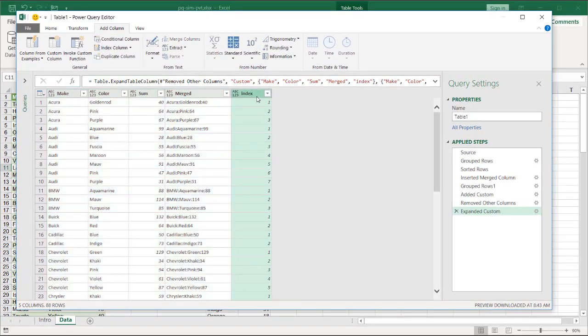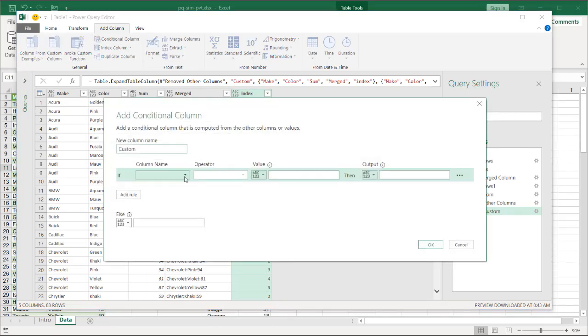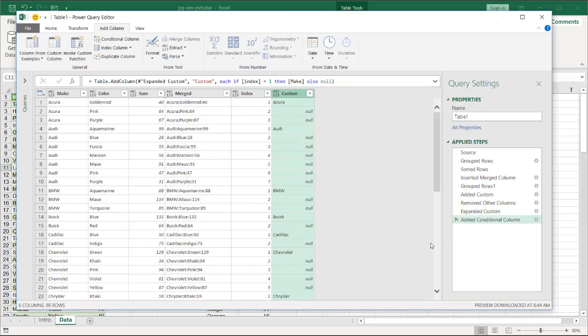So let me select this column to kind of de-highlight everything else and add a column. I want a conditional column here. So here, if my index column equals the number 1, the new column is going to bring back the value from this column, make. So it's going to bring back that value. Otherwise, any other number that's not a 1, it's going to bring back null. Click OK. And now we have our ACRA, which is that. It's going to see everything else is ACRA for the next 2 records. And since we have 1 here, it selects Aldi as the new record here for this column. So that's all I need.